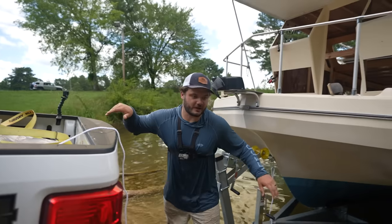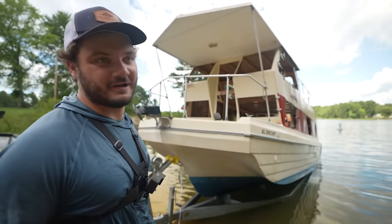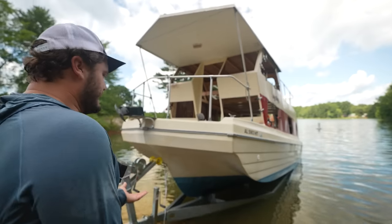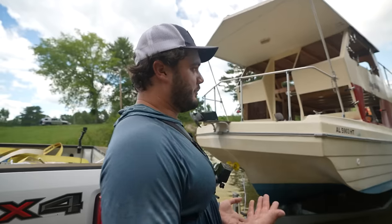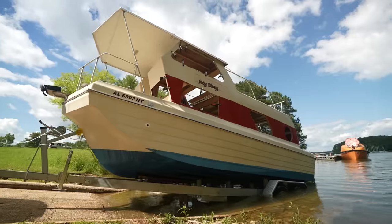She looks pretty good on there. We had a custom trailer built because of the way this thing sits — we wanted to keep it street legal so we could travel the country with it. We had to raise the bunks up so it could sit over the wheels, so the boat rides really high. She looks good — she looks sexy. Maybe a little Bumble going, maybe a little Christian Mingle. Bumble bee, golly.